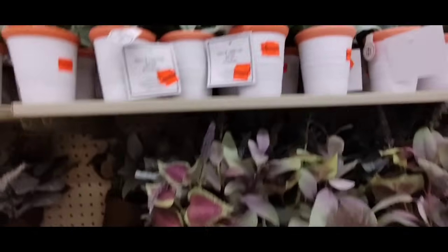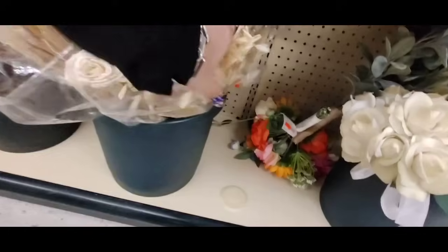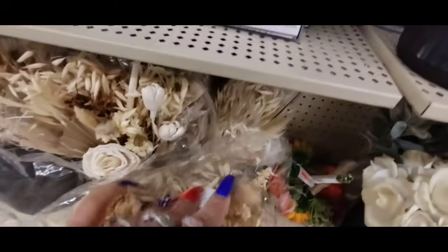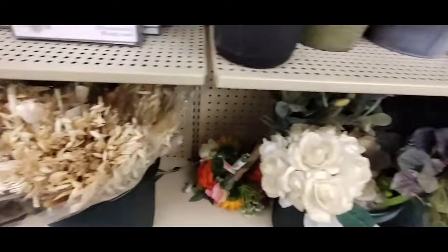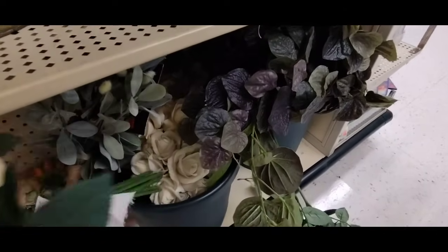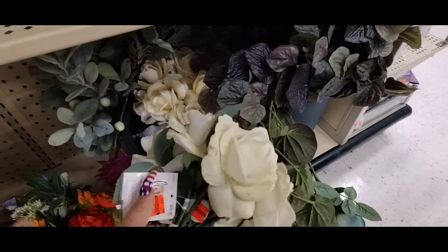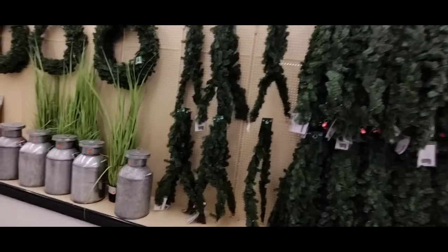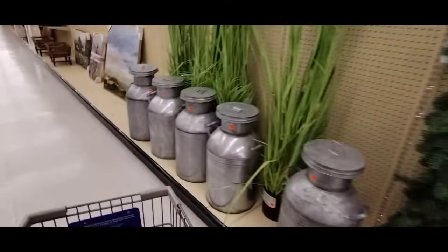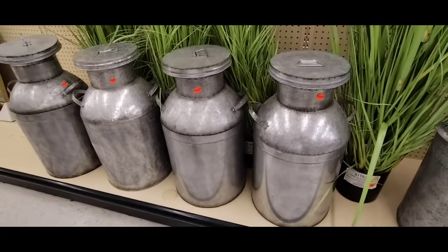$3.50.99. Look at this one, that one's pretty. $4.99. We saw these in red at the other Hobby Lobby. $9.99. The grass is $5.99. Not that kind of grass. Not wacky tobacco, you guys. Alright, these are on clearance as well. $23.99. Big jugs.